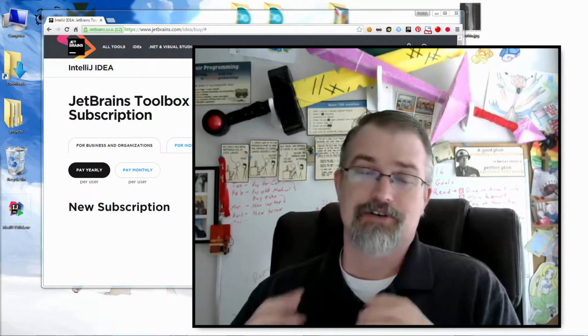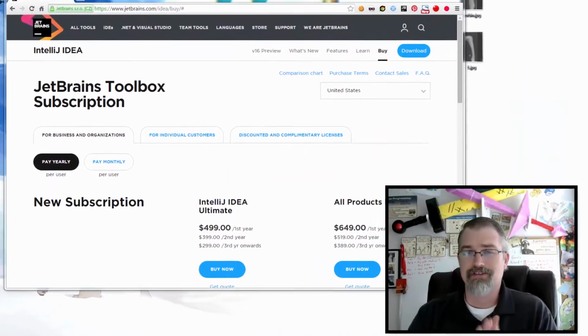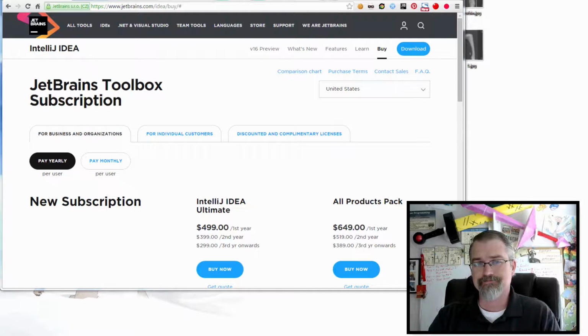And one of the things that they're doing that's nice is their pricing structure. And they've been doing this for a long time. And so what they've done is they have a typical price for businesses. And it's a reasonable price. You can see the prices down here. They're about $500, depending on what you want to do. And that's not bad. But what they've done in the past is they have individual customers.